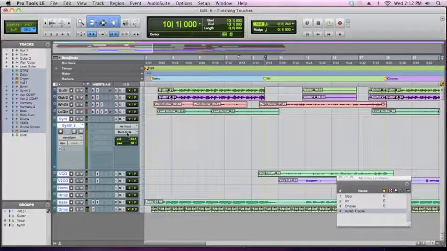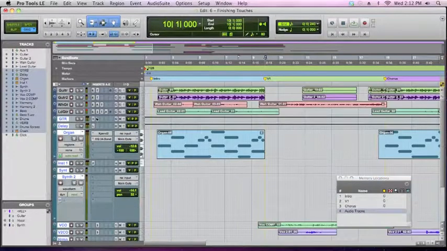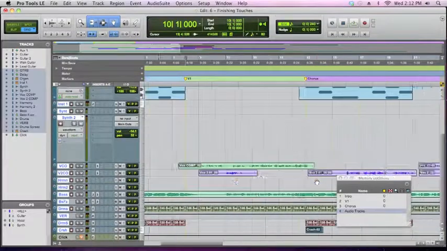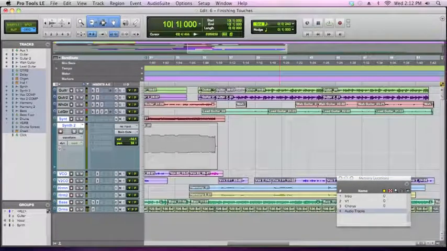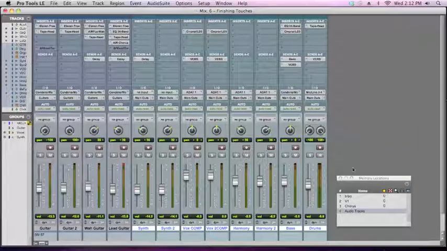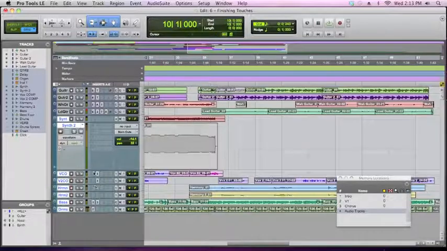Now if I'm over here and I can see all my tracks and I'm just mixing away and I just want to see my audio tracks, I simply come here and it only shows me my audio tracks. There you go, they're all gone. Everything's there. Now this can be helpful too if you just want to look at drums and bass, for instance, if you have multiple drum tracks or just your vocals.